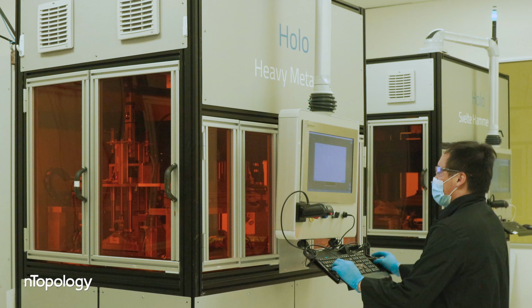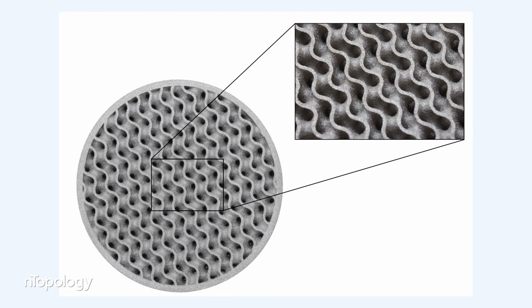Great example of this is Hollow AM. Hollow AM has built their entire design and manufacturing process on top of nTop to enable the most innovative and most high-performance chip heat exchangers out there. And no other software could provide them with the performance and reliability that nTop could. And this in turn, this value that they're producing is spreading out into their customer base, producing new, more innovative products and spreading through the industry, pushing this new wave forward, pushing these new technologies into market quicker with higher performance.